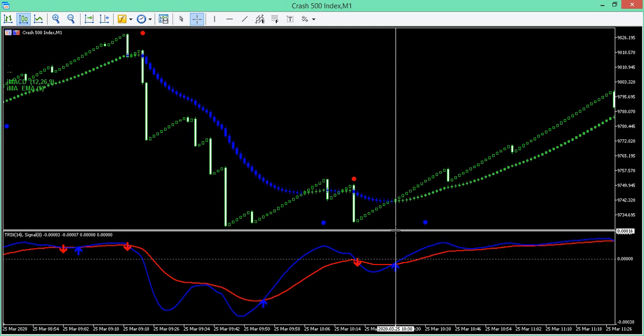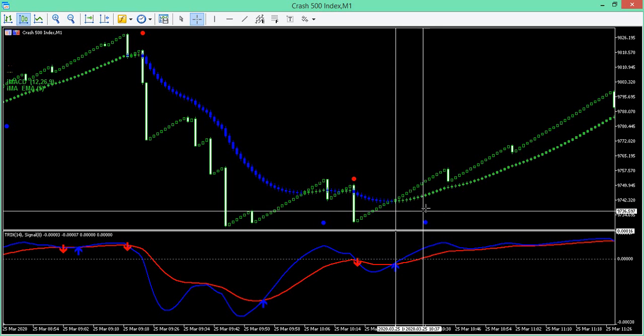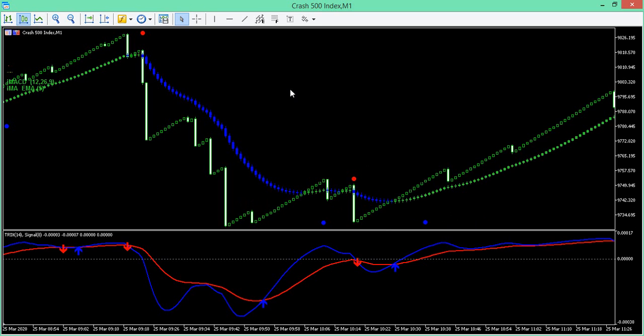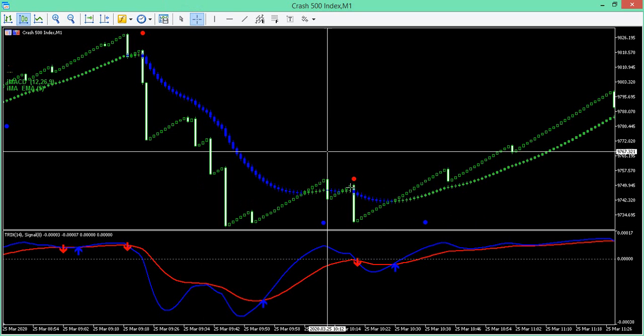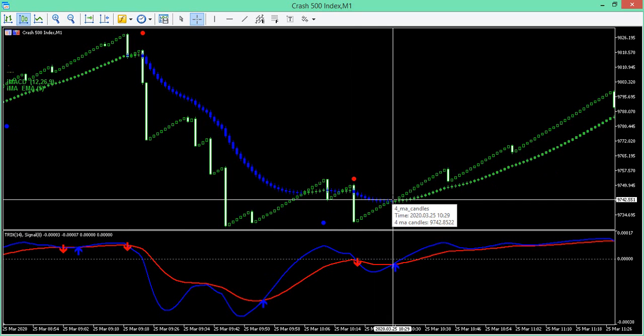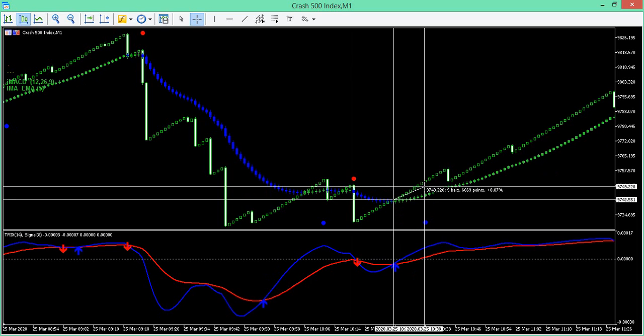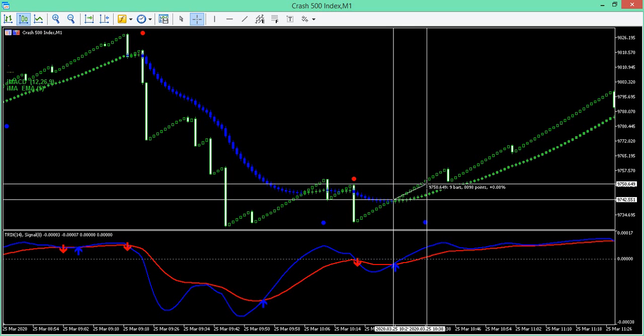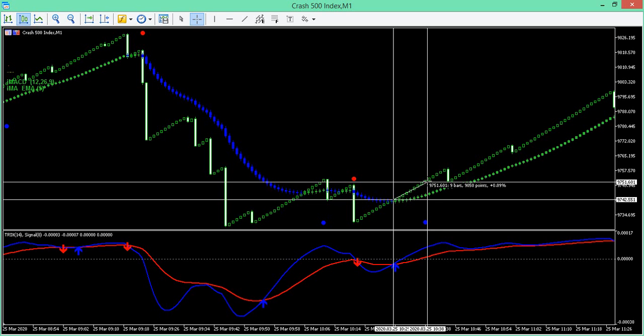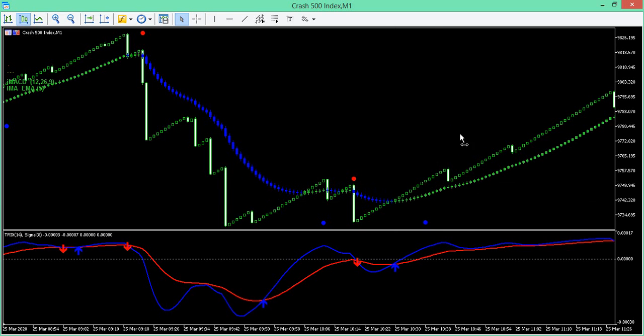So let's check this again. It says that there is going to be an uptrend from this arrow right here, but it came here before the blue one could. Let me pick it again. So it came here before the blue one could say there's going to be an uptrend. That's about a 9 minute candle for you. If you're using 1.0 lot size or 2.0, that's about $18.